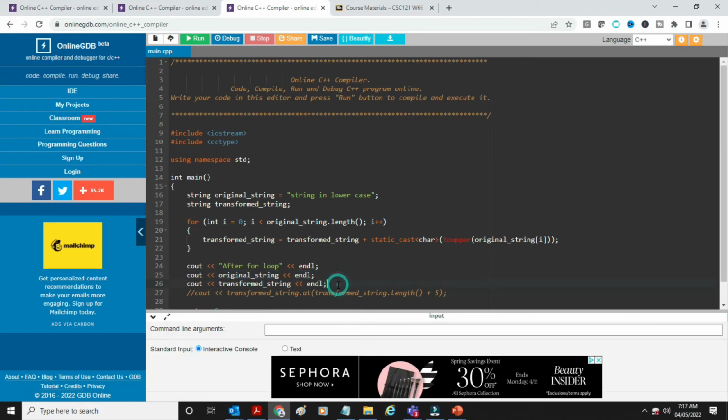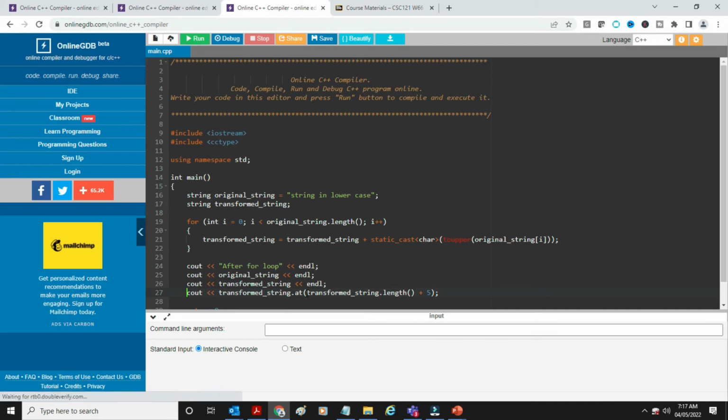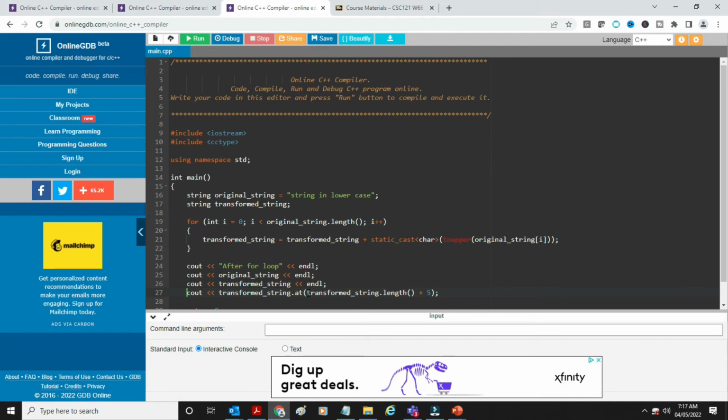Okay, so now that we've got the transform string, I'm going to uncomment this line over here. I'm using the at, and what I'm going to do is I want to access the character at position number string length plus 5. So whatever that length of the string is plus 5.